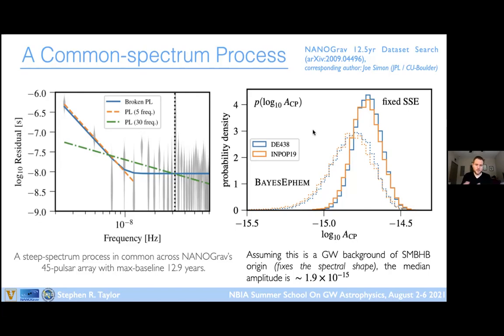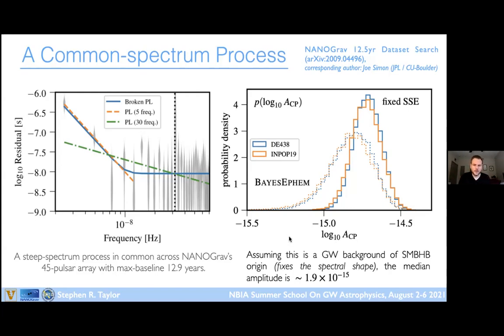So the solar system becomes just another component of our giant global model that we search over when we do our gravitational wave analysis. It adds about 10 extra parameters that we have to search over. And the result is that we do lose a little bit of significance in the measurement of this signal, but not significantly. We still have a well-constrained amplitude posterior distribution with this Bayes FM analysis compared to if we just used one of the fixed solar system models given by JPL or INPOP.